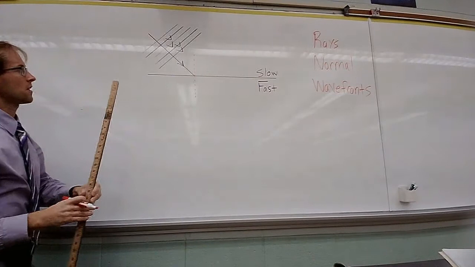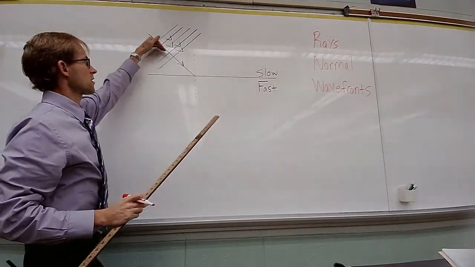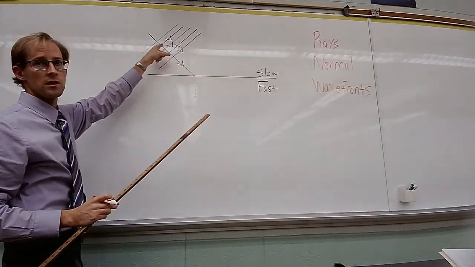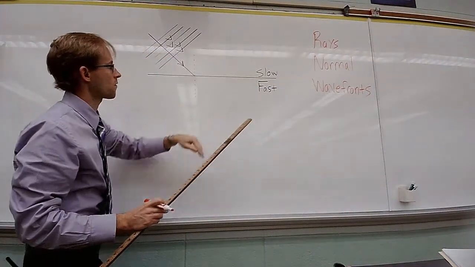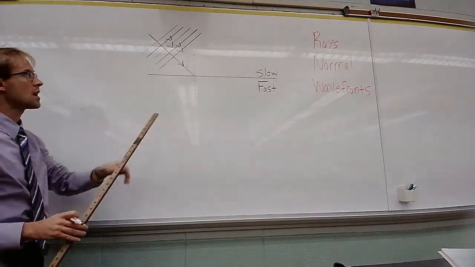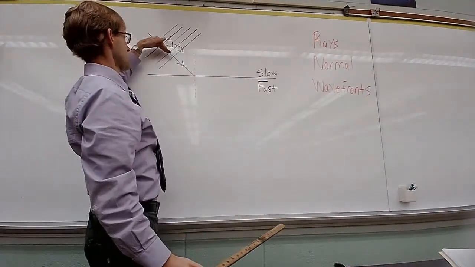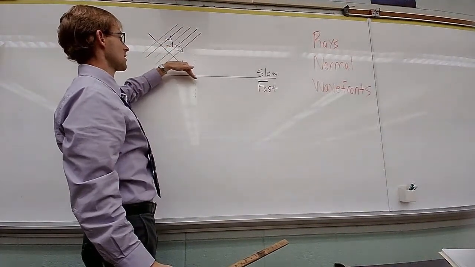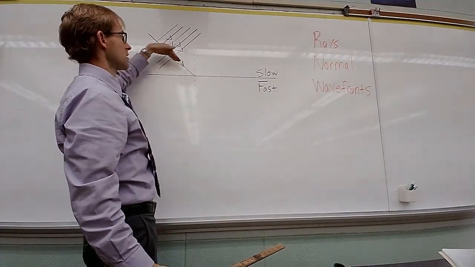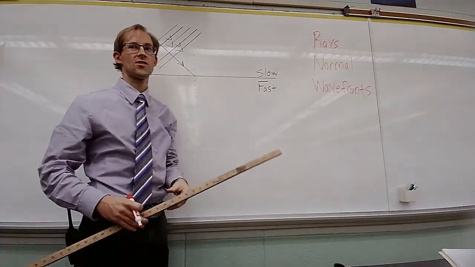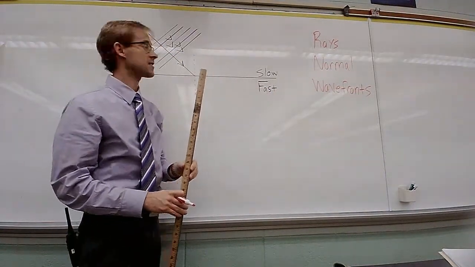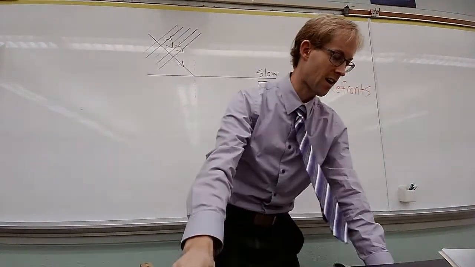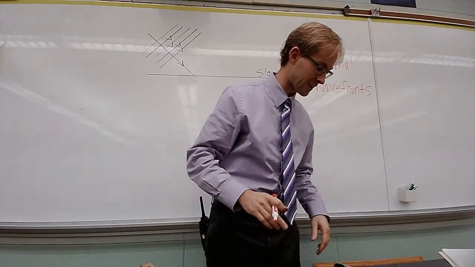So now I've got to figure out what direction this ray, and therefore these waves, are going to take when they go from a slow medium to a fast one. So knowing what you know with the car analogy, is this going to curve down or is it going to curve more across? Across, exactly.